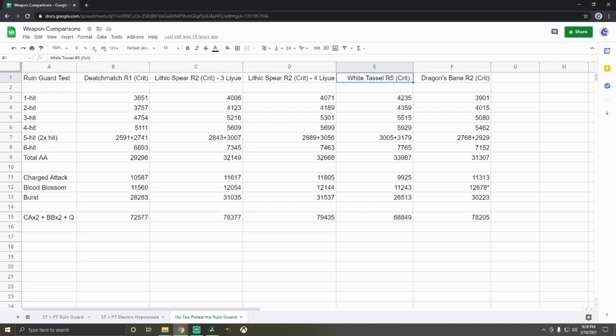As mentioned before, the White Tassel excels in normal attacks, but its charge attack, Blood Blossom and Elemental Burst do much less damage, especially at higher levels and talents. Also, if the Lithic Spear and Dragon's Bane gain more refinement, it falls behind even further. Even with its shortcomings, it's still a great weapon, and I was very surprised how well it performed in general.